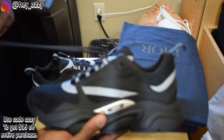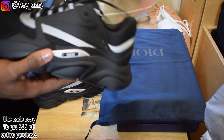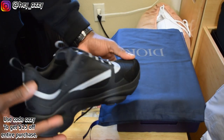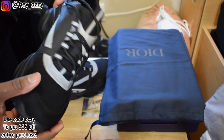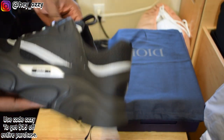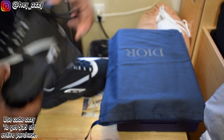So you guys tell me what's your favorite thing about the shoes. I like how they come with a dust bag, and I like the 3M. I'm a big fan of 3M, if you know. I wear a lot of New Balances, which have 3M, since they're reflective material. So anytime flash or a lot of light comes in contact with them, it reflects. So it's good for wearing at night, or when you take a picture with flash, it gives the shoe that awesome shine.